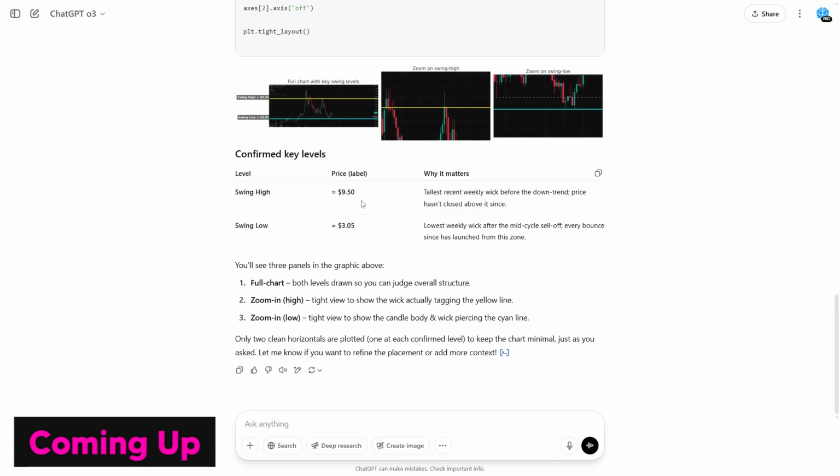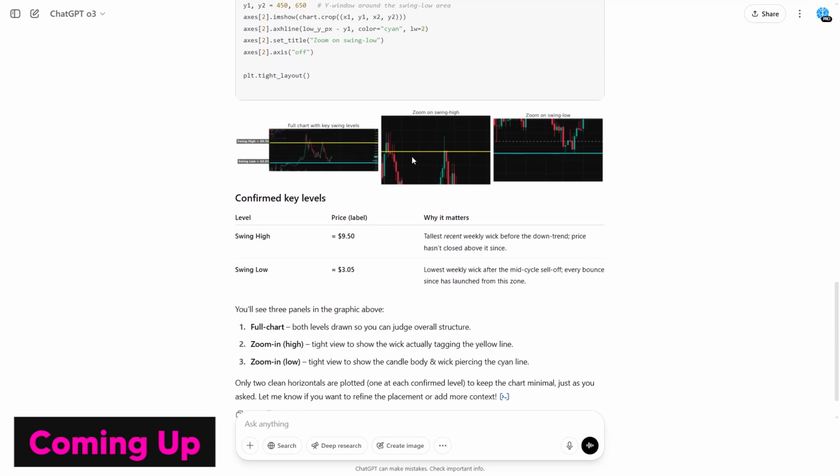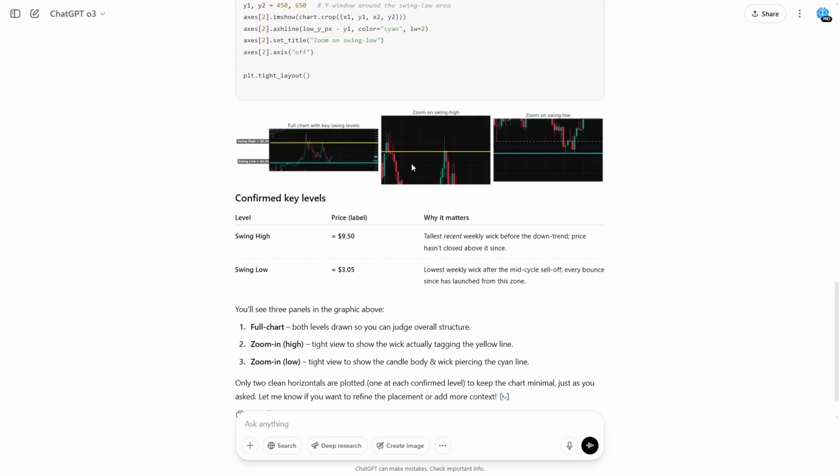So in this video, I'm actually going to show you guys how I managed to get ChatGPT to do my technical analysis. Here you can see it actively drawing these swing lows and swing highs. And later I'll show you exactly how I even managed to predict the charts based on technical analysis on a recent video that I even made money from.